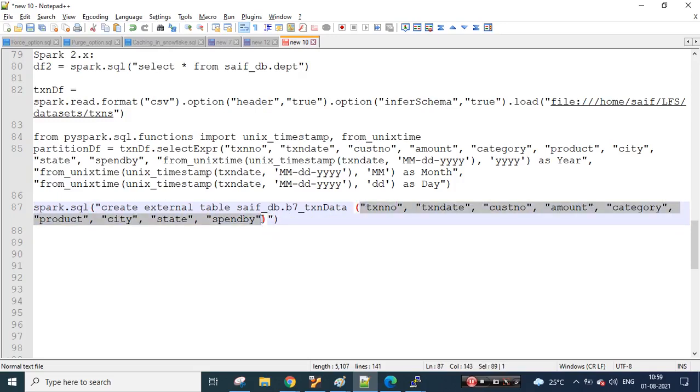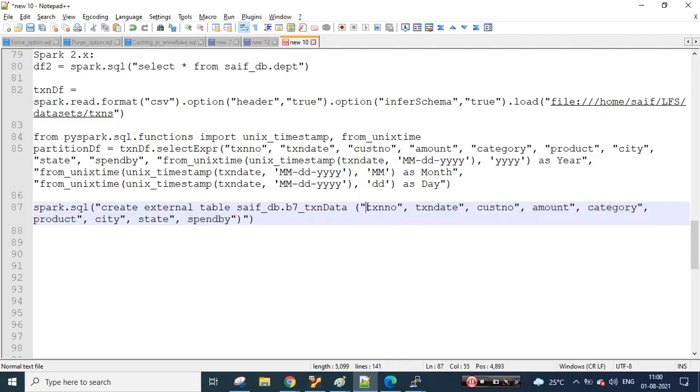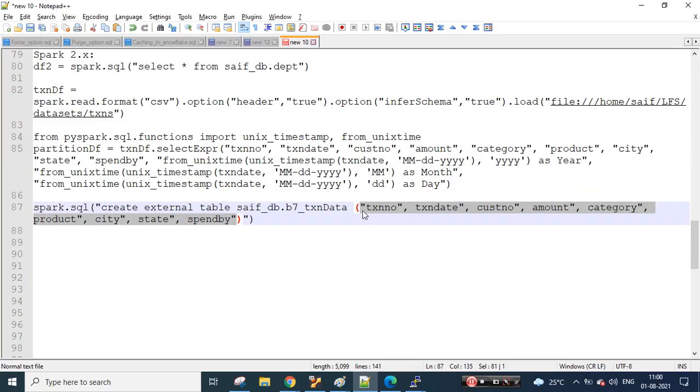Now what we will do is Control H. Let's try to replace this with everything, and I think we'll have to use the special character also. Okay, so I'll have to use those special characters. No issues, so let's remove this. Let's highlight that again. Control H, this, in selection, replace all. Standard. Okay, let's not waste time.